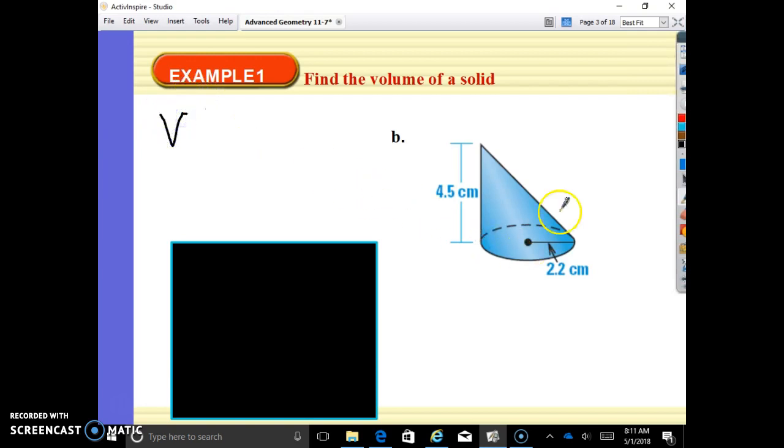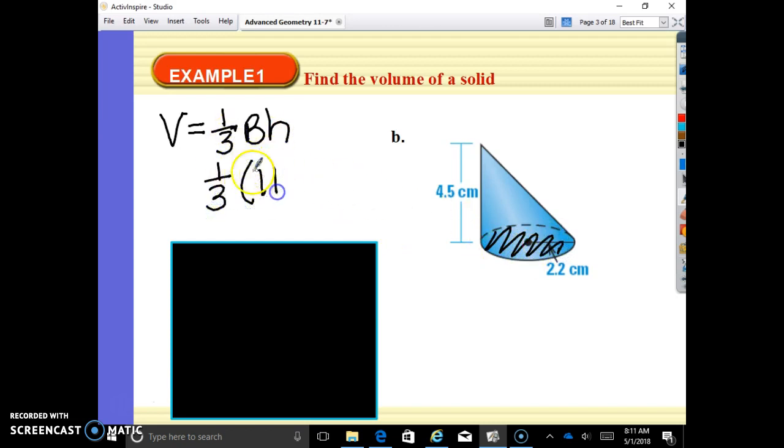All right, so the volume of this. What is this? This is a cone, and a cone falls under that same formula for a pyramid. So it's going to be 1/3 area of the base times the height. The base of a cone is a circle, so that's going to be 1/3 pi r squared times the height of the cone, the perpendicular distance between the base and the vertex, 4.5. At this point, I can pick up my calculator.